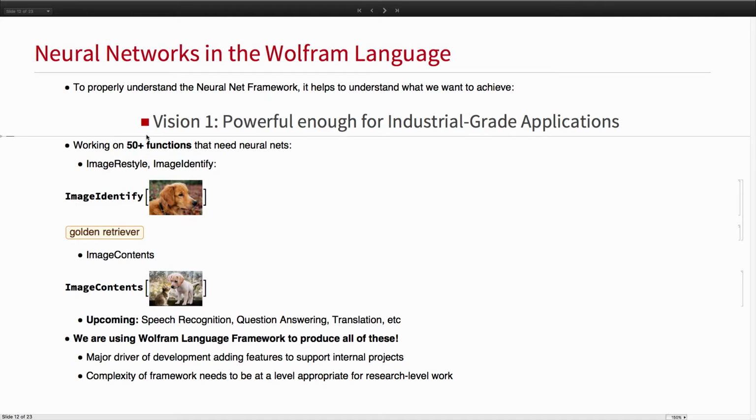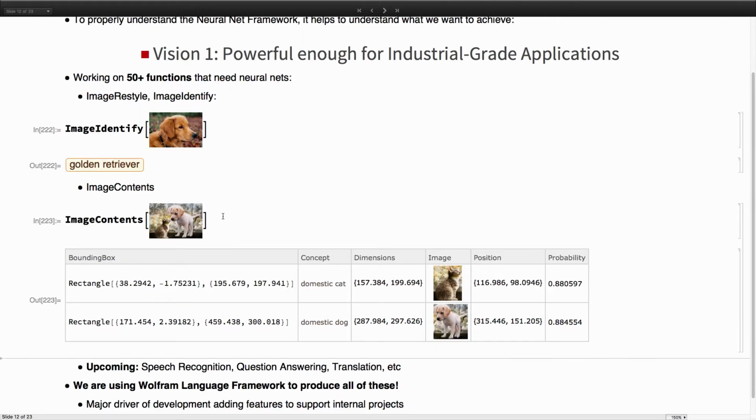There are many, many of these functions. And we want to build this, or we're currently building this, with the framework. So a lot of the design that you might see and weird layers that pop up in the framework are because they're a requirement for our internal usage. So simple things that are already there, things like image identify, Julio is busy working on image contents, which gives you bounding boxes of all the objects in the image.